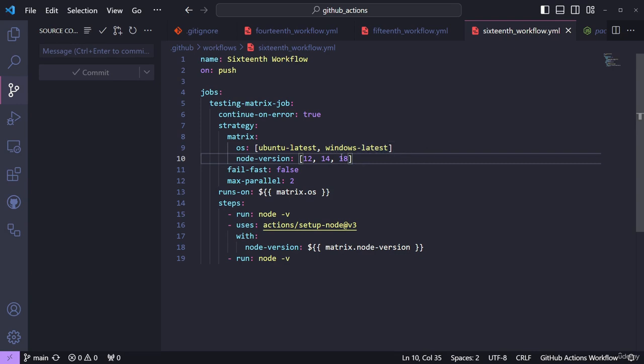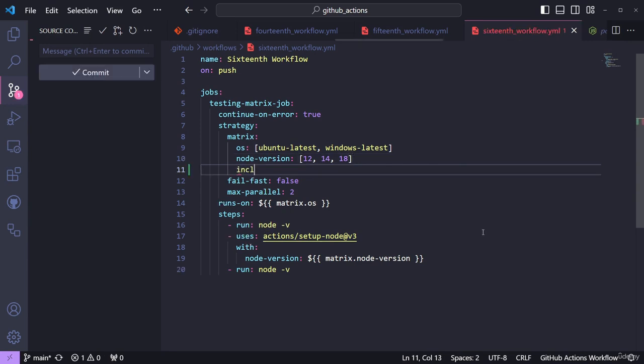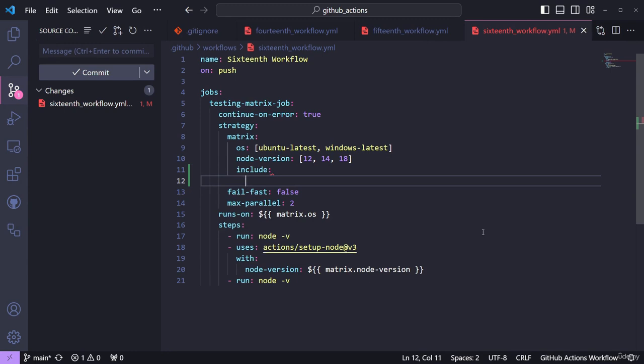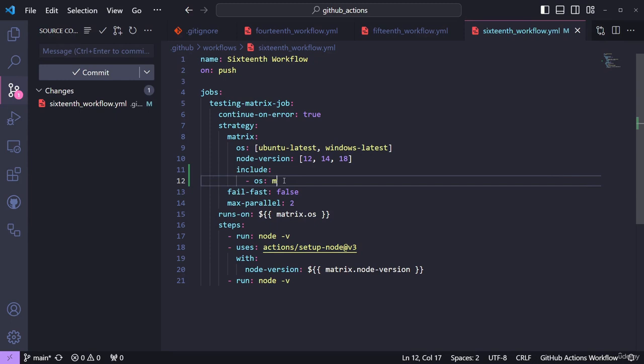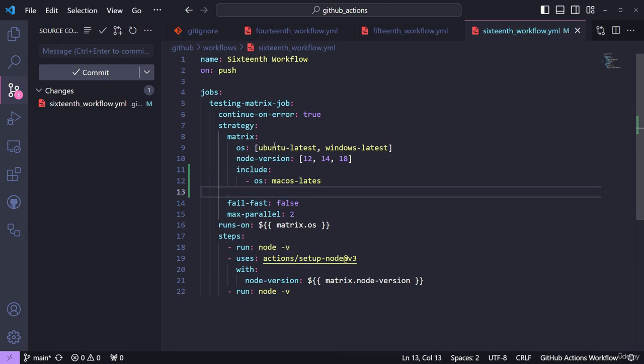If we just add macOS with a comma, it will add 3 more jobs, but won't remove Ubuntu. In this case, we need to use additional parameters, include and exclude. We add it right here like this, include. Next, we need a key, and that key is OS, which stands for operating system. I want to add the operating system macOS latest. Also, in this combination, it should have a node version, so I'll add node version 17.